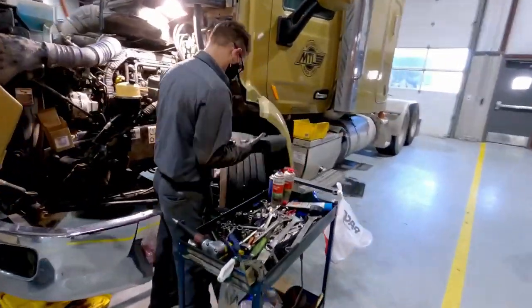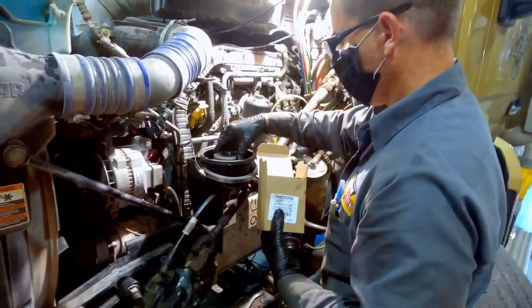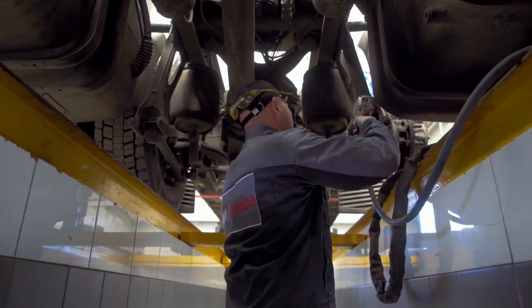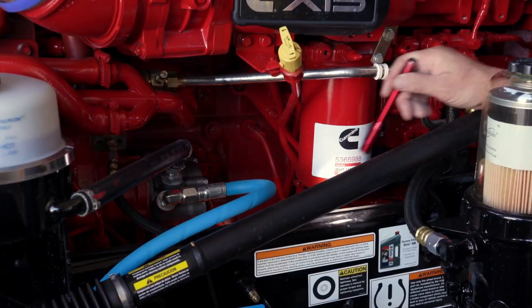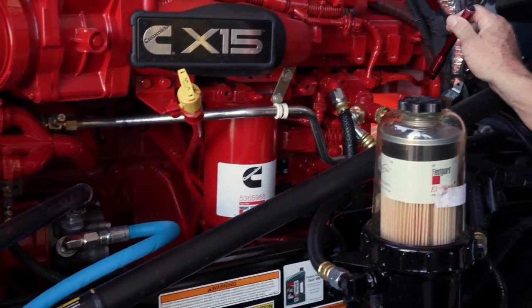You also want to make sure you check your battery and connections on your trailer liftgates if so equipped, because batteries don't charge well in the cold. If you've got an auxiliary engine, make sure it's ready for winter too — that includes your reefer unit. If you use traction devices, make sure they're in serviceable condition. Those are just some general tips on how to prepare for the winter.